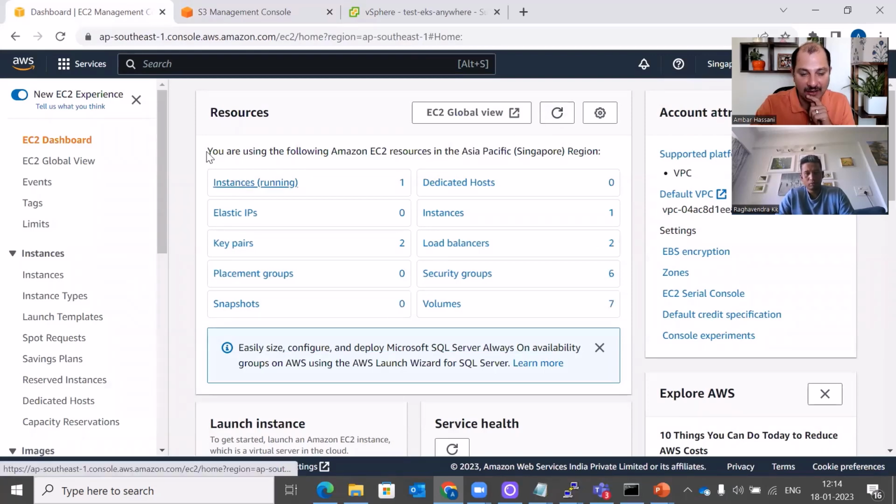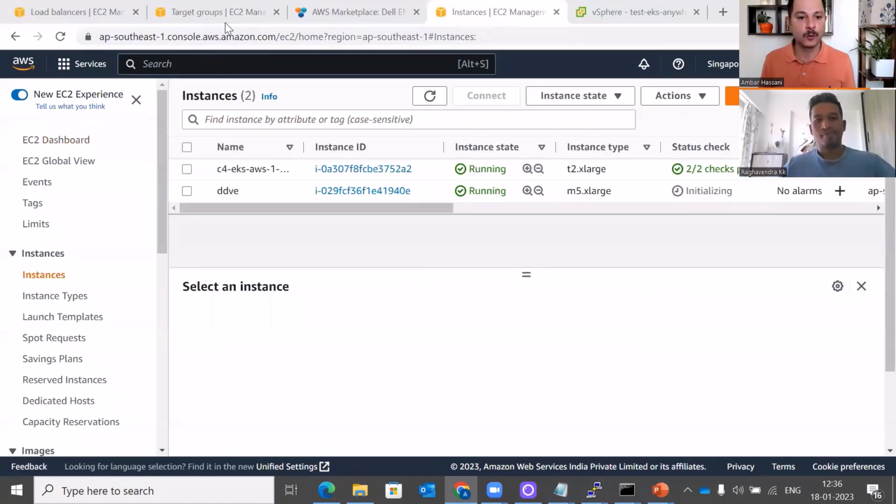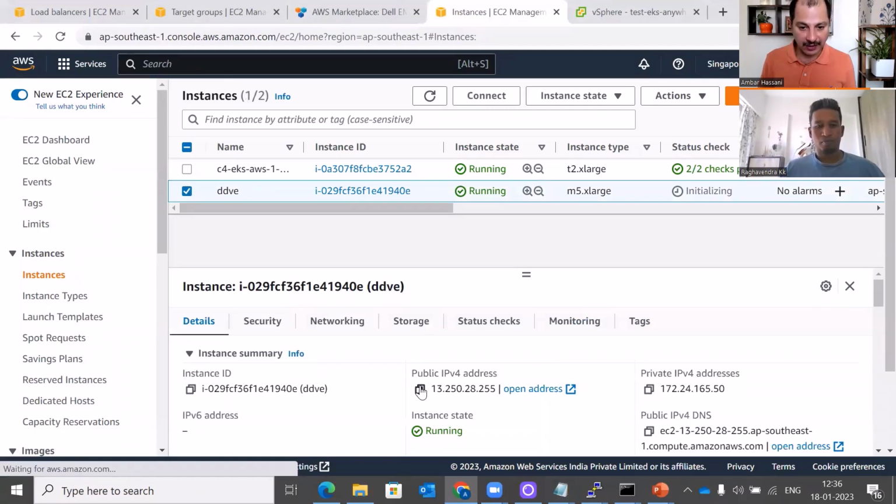Okay, the CloudFormation should be still trying to build the instance or deploy the instance. We'll come back when that process, the CloudFormation template, is fully deployed, right? Let me pause this video. Okay, so the DDVE instance, I think it's up and running. At this stage, we have deployed the CloudFormation template for DDVE. It's running as an instance. The bucket for the backend for DDVE is also created actually.